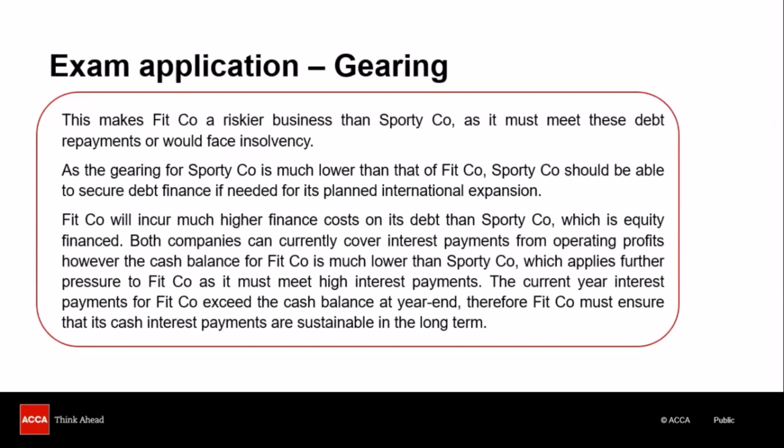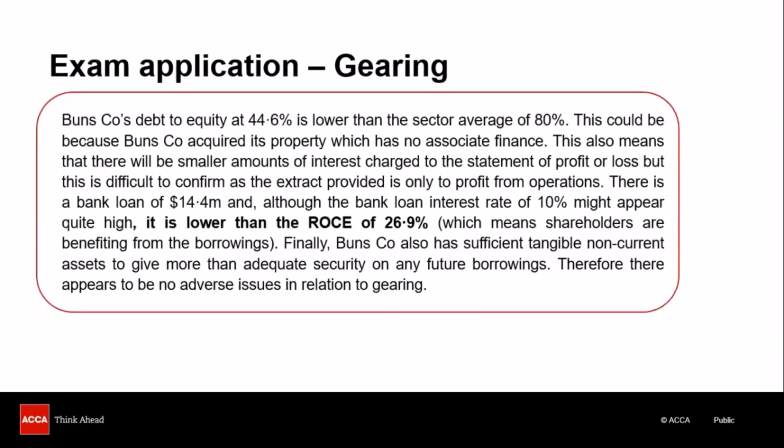The current year interest payments for Fit Company exceed the cash balance at the year end. Therefore, Fit Company must ensure that its cash interest payments are sustainable in the long term. Again, this links to the current ratio aspect also, that any short-term payment that is due, that needs to be met from the current assets.